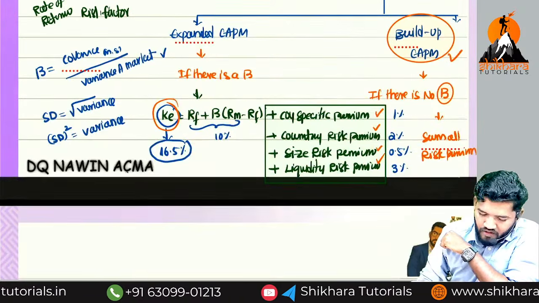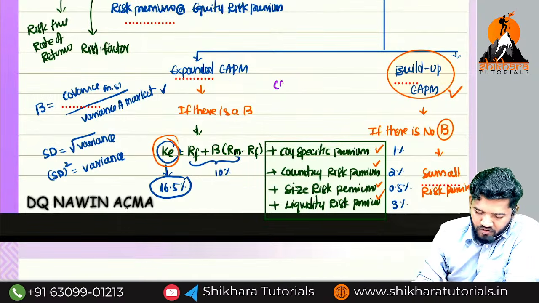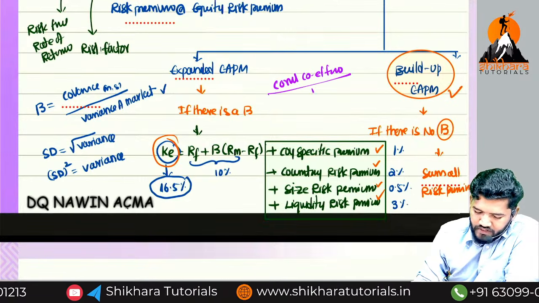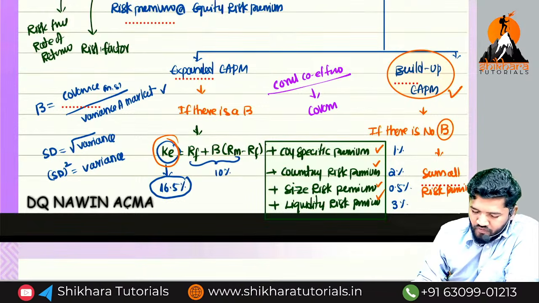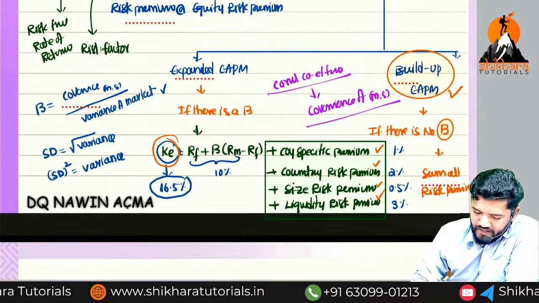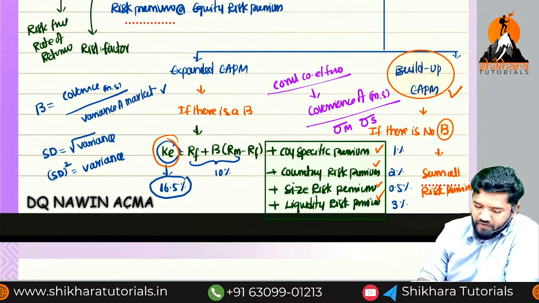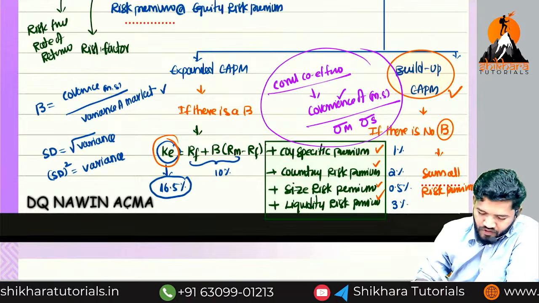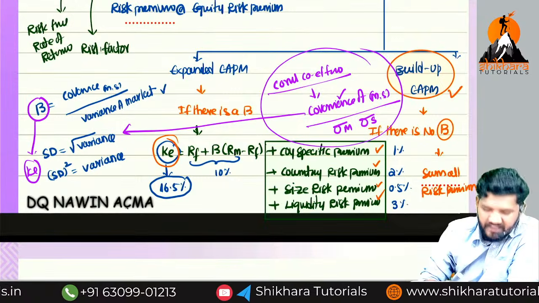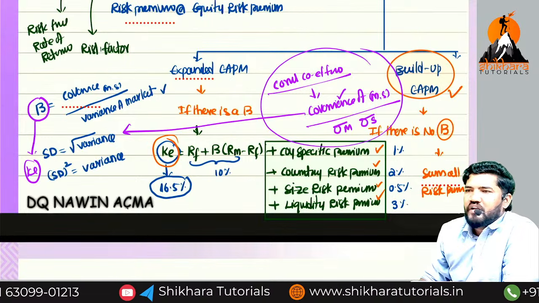Okay, fine. In one problem in the practice, they provided the correlation coefficient formula also. The correlation coefficient formula is covariance of market and security divided by standard deviation of market times standard deviation of security. With the help of this formula, we find covariance. With this covariance, we find beta. With beta, we calculate Ke. Based on that, MCQ related problems are added. That's it. Clear? Okay, fine.